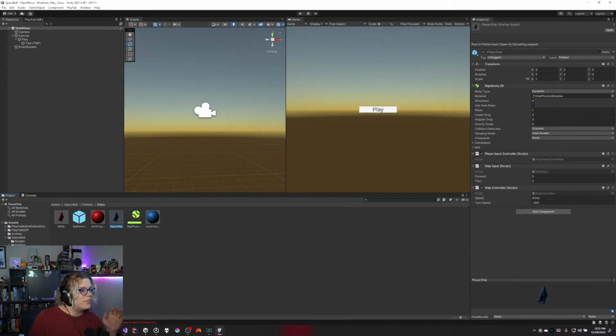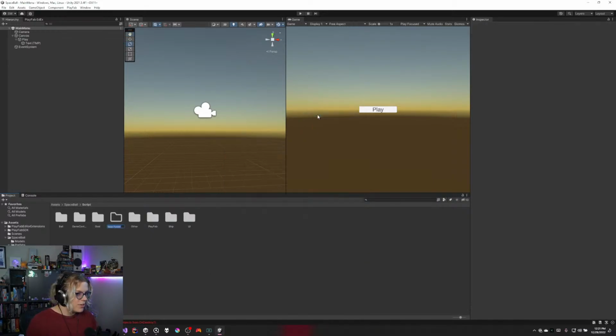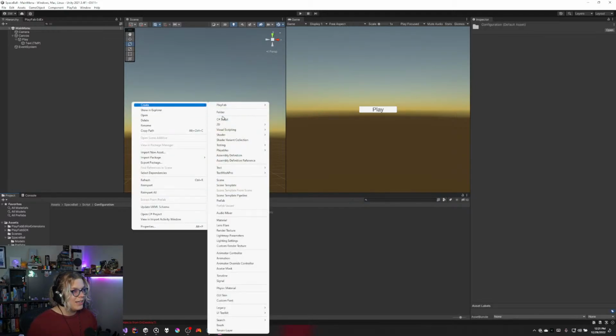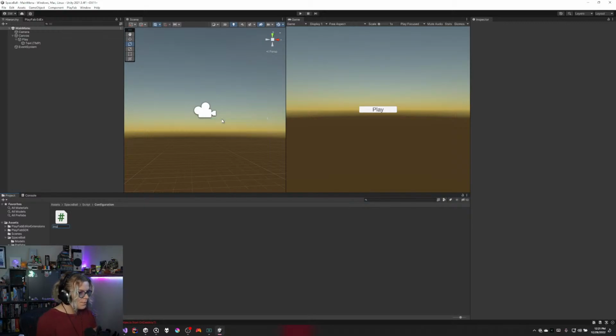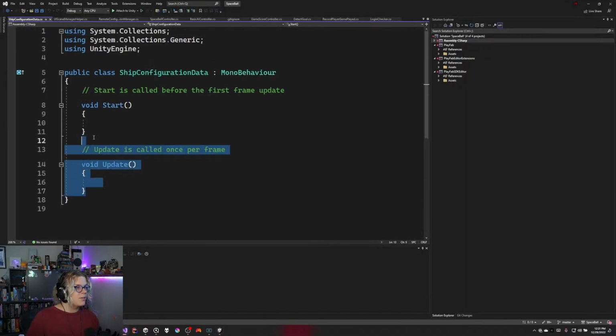So I think there's a few things that I want to add as part of this. First, inside of our scripts, we're going to add an entire folder for configurations. And then I'm going to add a configuration data. So the ship configuration data is actually just going to be the data object that represents the JSON blob that we just wrote.